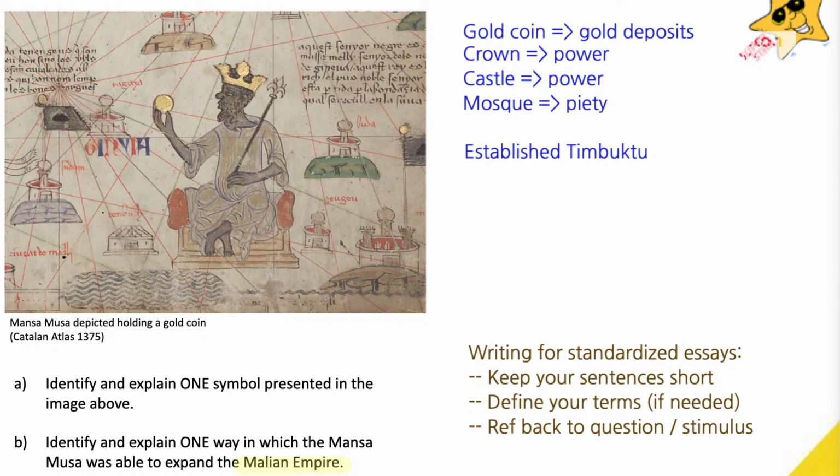If you know about his Hajj to Mecca, they don't always know about his Hajj to Mecca. But yes, if you know about his Hajj to Mecca, go for the mosques, and that gives you extra points, or at least, if not extra points, at least a more favorable consideration from the grader. But that's nice. Yes, yes, yes. I was going to talk a little bit about that towards the end, but yes.